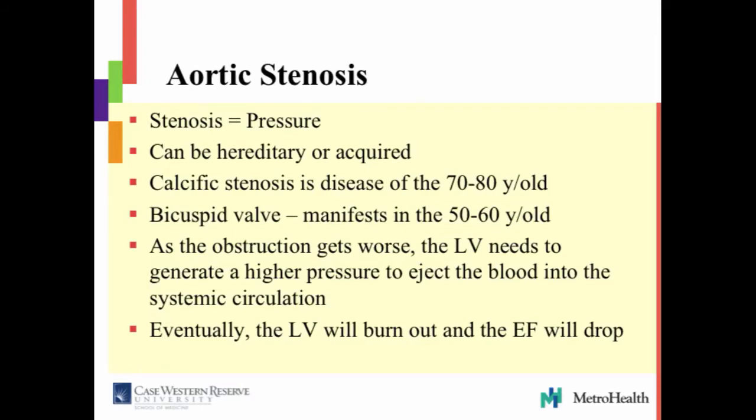The left ventricle has to generate a lot of pressure to open up that aortic valve. So as that obstruction gets worse, the left ventricle has to compensate by generating a lot of pressure to open up that valve. Eventually, the left ventricle won't be able to do it. And this is when the patient becomes decompensated.